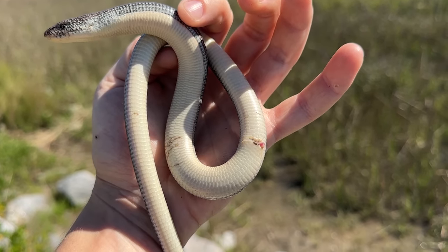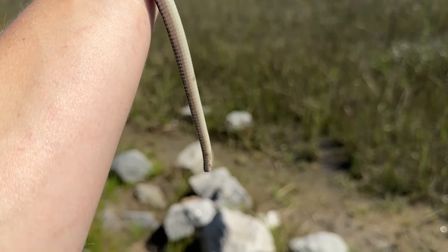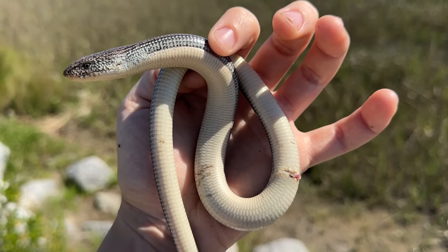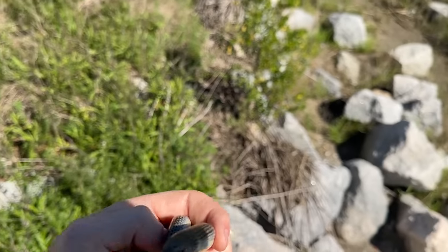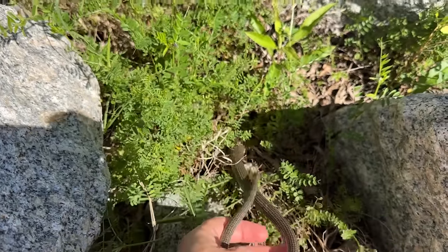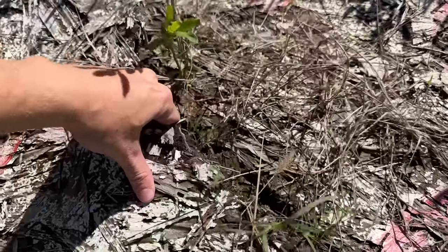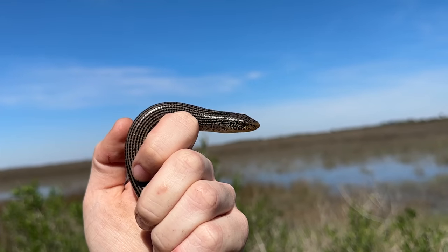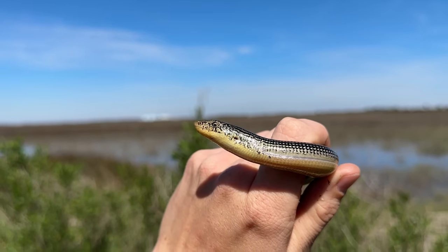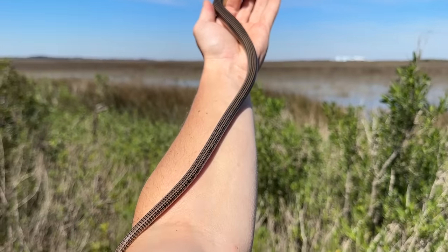Hopefully we'll get to see a couple of these today. This is a good example we don't get to see too often because these guys don't calm down like this every time. You can see that's his vent — everything above that's his body, everything below is his tail. They call these guys glass lizards because they are very, very fragile and will break in half very easily — quite literally in half. That's the point right there at which he could drop his tail, so we're going to gently put him back. Under these little boards we got a second glass lizard — a lot prettier, just doesn't have that weird glossy look to the belly the other one did. Pretty big glass lizards — just see how long this one is.